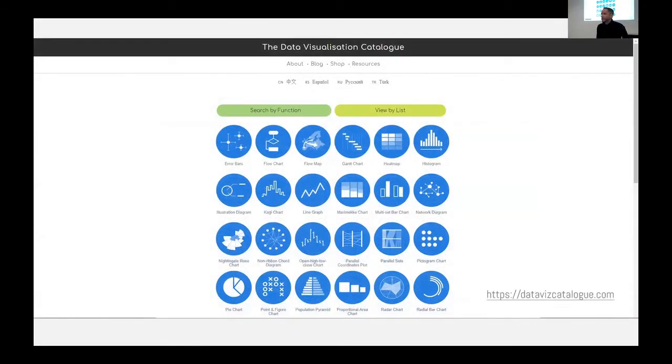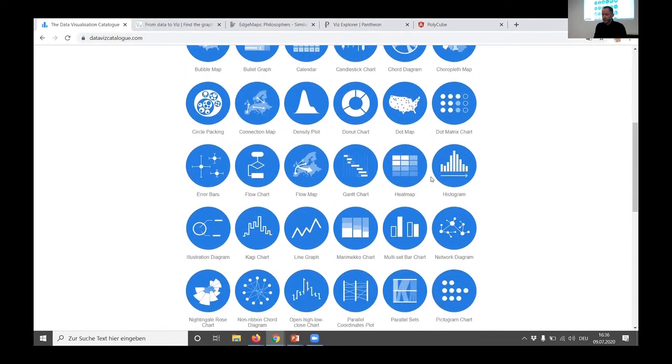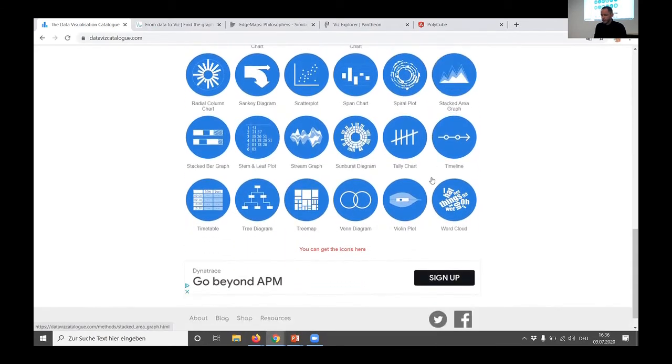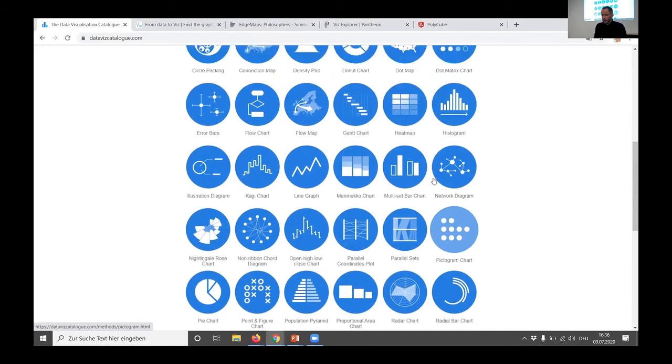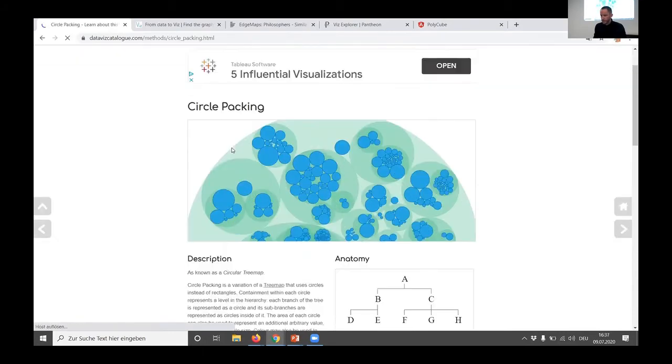Okay, what is available on the visualization side? I will quickly switch to this catalog. I'm not sure if you've seen it. It's openly available as the database catalog. And if you just want to have a quick overview of what is available aside from networks or maps, or the things you already know, this is a really nice site that allows you to just see some of the most relevant contemporary methods for visualization, which have all different strengths and also limitations.